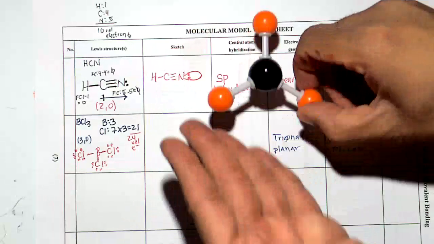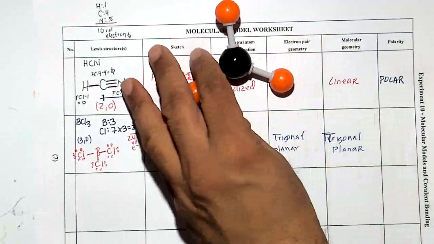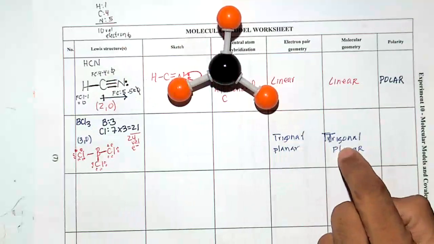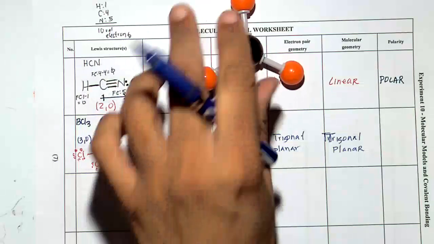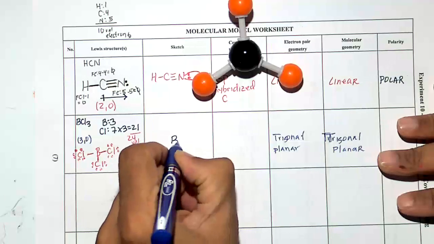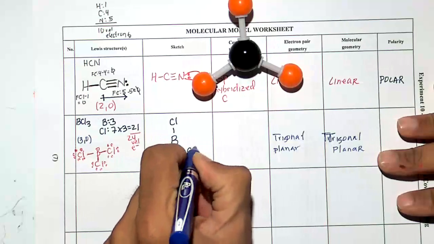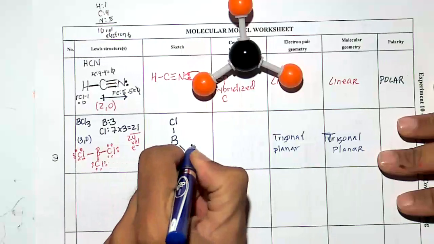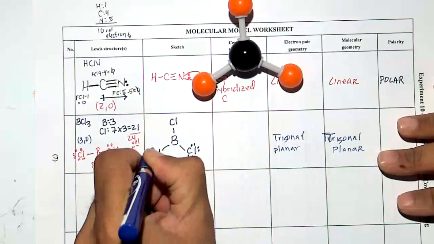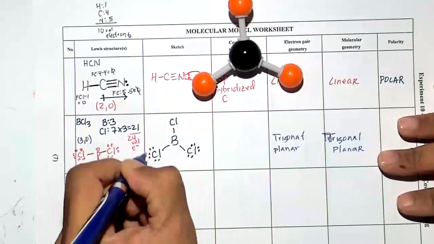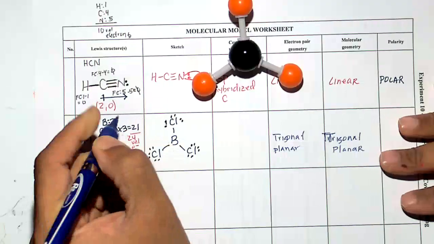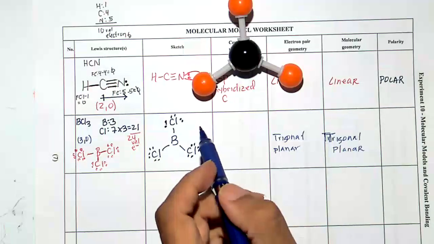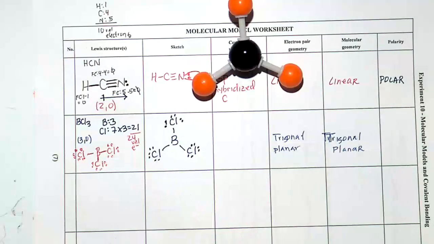So how will we draw this? Okay, we're going to draw it like this. By the way, you see the word planar here? Is there anything coming up or below, above the plane or below the plane? Planar. So we're going to draw it like this. B. Again, you may not have it because if you don't have it or you don't see it, just realize 3 bonds and 0 lone pairs is this. Okay?